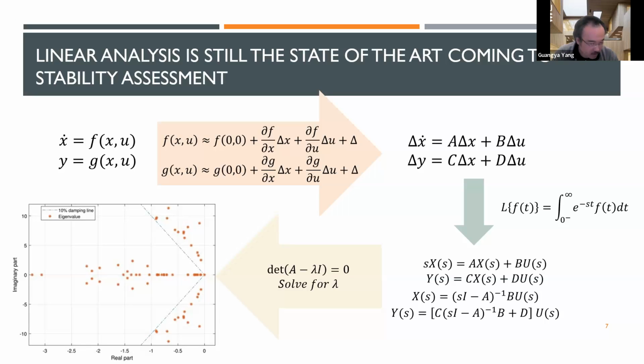And the good thing is that you can use it to trace the participation of the states in different modes, and then trace the root cause and get different suppliers to change the control, for example. You see who contributes to which mode, and then you can get specific: you can find the component that contributes the most and then change it. So this is still the state of the art currently used for stability assessment.